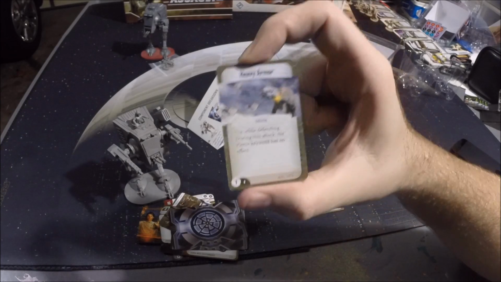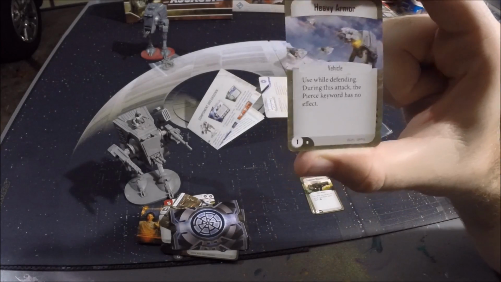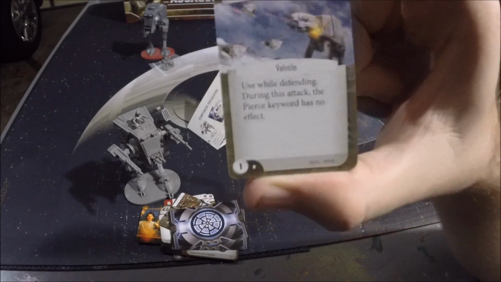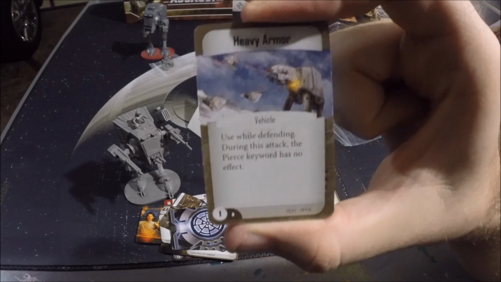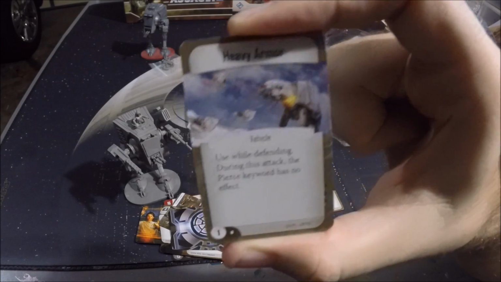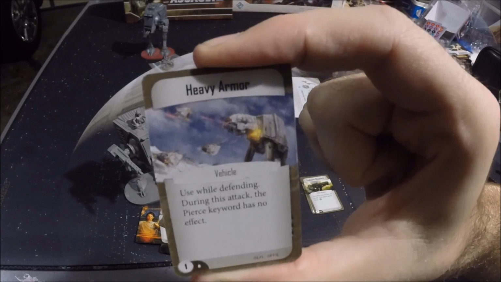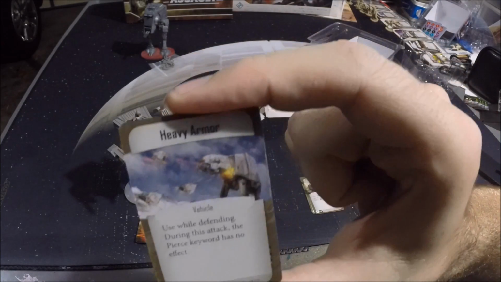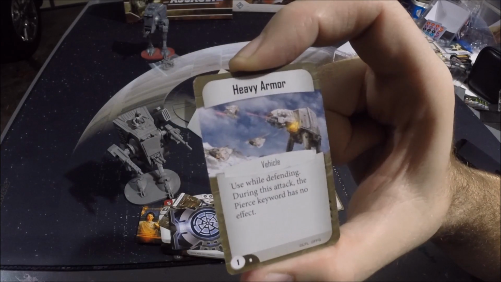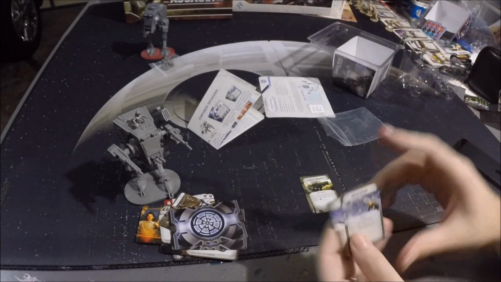Heavy Armor. For vehicle. The fact that it's got a vehicle thing, it doesn't say ATST, makes me think there's going to be other vehicles, which is kind of cool. I don't know if we'll ever see an AT-AT, like it is depicted here in the picture, but oh my goodness, could you imagine some kind of epic play for this game with an AT-AT? Whoo! That would be gorgeous. I would buy it, definitely. Use while defending. During this attack, the Pierce keyword has no effect, so that's pretty cool. That's a nice ability.